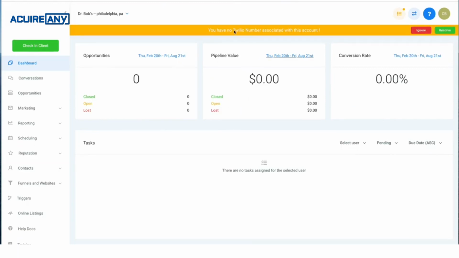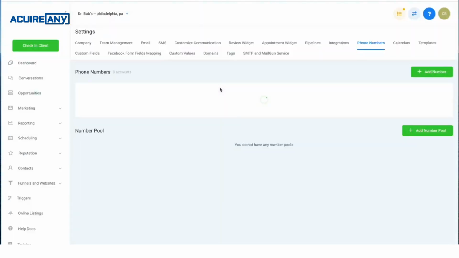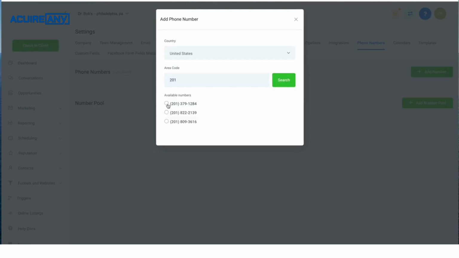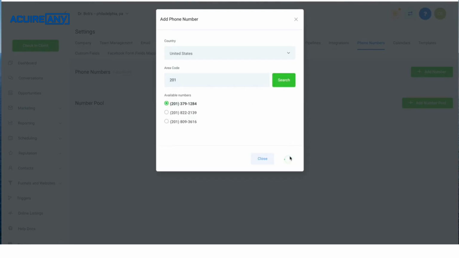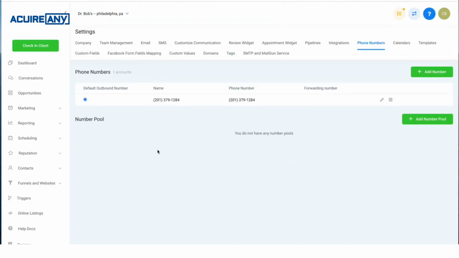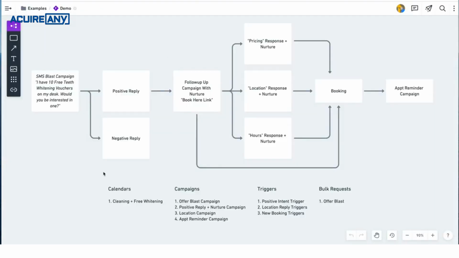Okay, so first off, we can see that I don't have a Twilio number yet for Dr. Bob, which is going to be a problem because we want to send text messages on his behalf, right? So I'm going to click resolve and quickly just grab a number. Let's just throw in an area code here. All right, great. That number looks good. Perfect. So now I have a Twilio number set up, a phone number that I can use. Perfect. So now we are ready to get started.